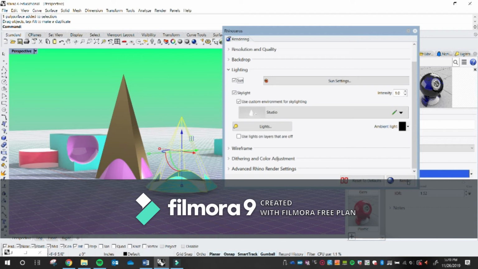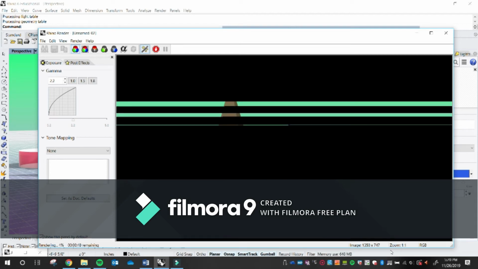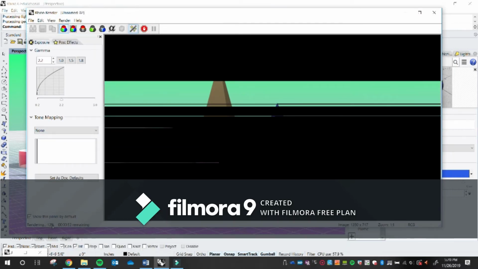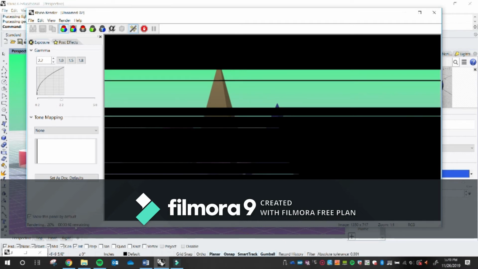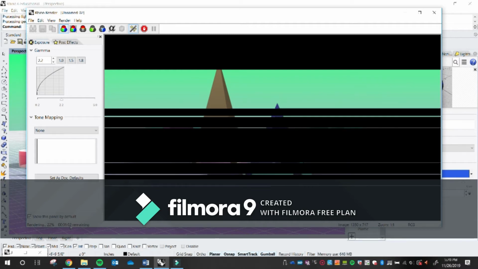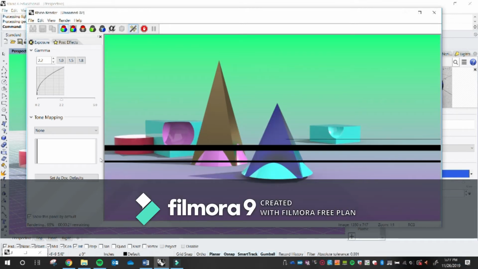So if you go ahead and run a new rendering, I click on render, go ahead and click on render as well. Let's see how long this one will take. And for me, it says 13%, 56 seconds remaining, and then it goes down to 48, and then it goes back to 52, and now it goes back to 1 minute, 1 minute and 3. So you see how it goes up and down, right? So let me pause. It doesn't show me exactly how long this will take.